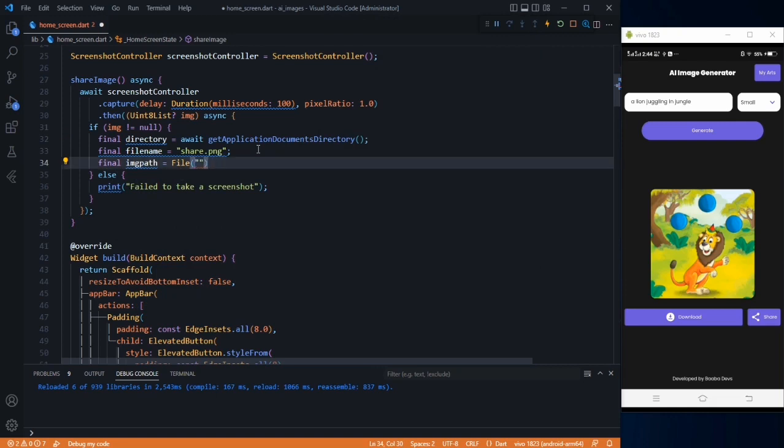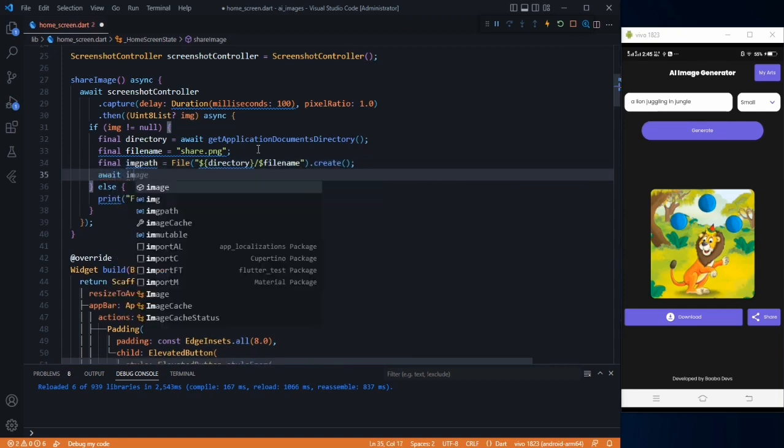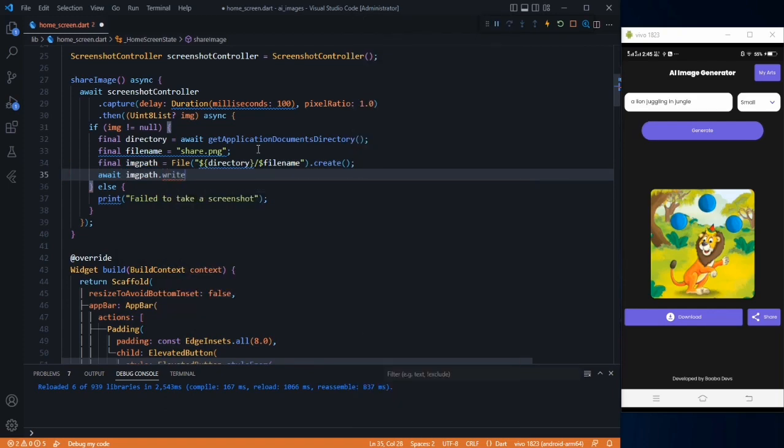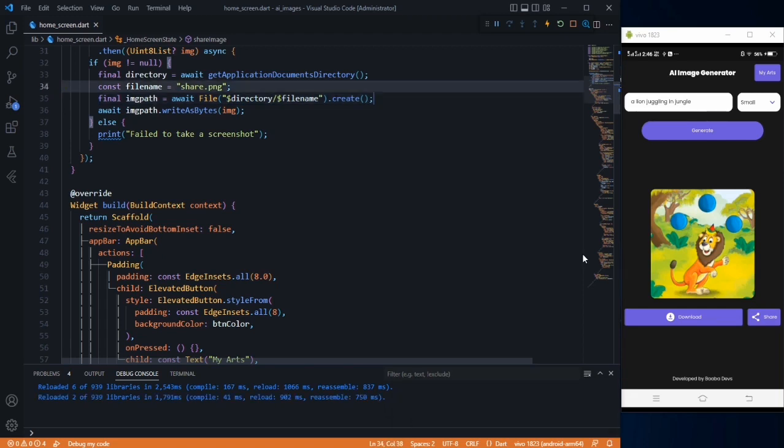In here, let's use this, directory and slash fileName, dot create, so it will be created. After that, we can write our image. So imgPath dot writeAsBytes, and in here I will pass our image. Okay, we have to await here. Now everything is okay.